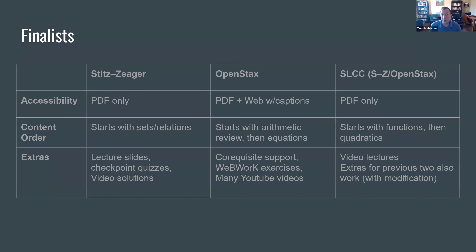Looking at the extras — especially if we want to encourage teachers to switch to this OER college algebra option — if they're used to using something like MyMathLab or WebAssign with an online homework component, OpenStax is good in that it has WebWork exercises. WebWork is a free and open source online homework system similar to WebAssign or MyMathLab. For example, at Emporia State, we talked to IT, they got a server up and running, so all the cost is just the clock cycles of that server. Students don't have to pay anything. With OpenStax, you have a repository of homework exercises ready to go — instructors can select problems and assign them as online homework, and it gets graded automatically.